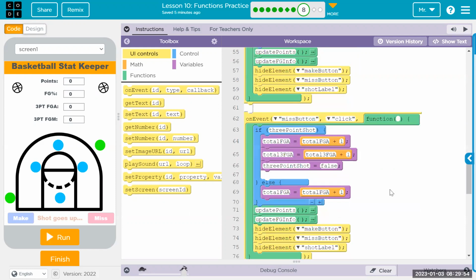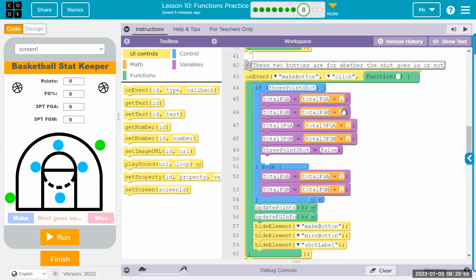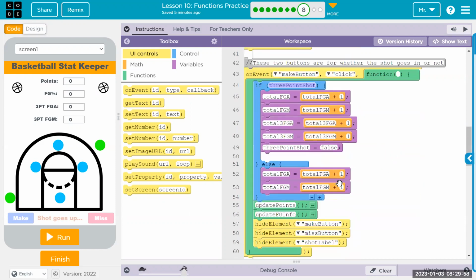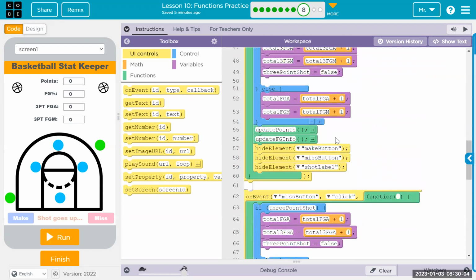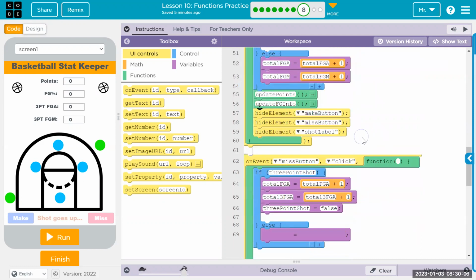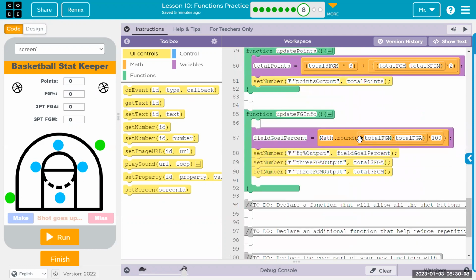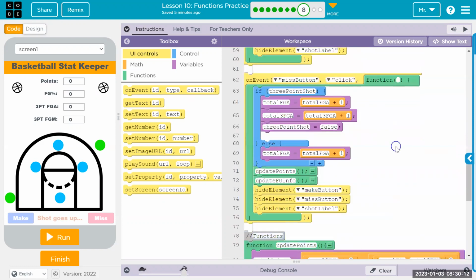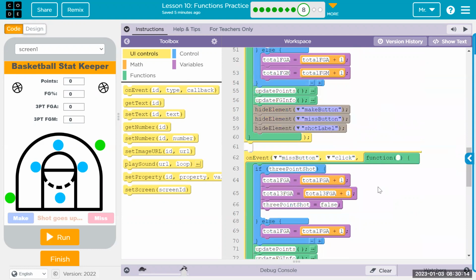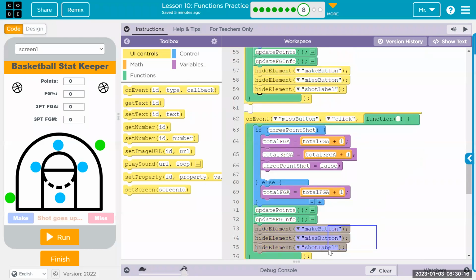Okay, so both of these make and miss ones check to see if 3 point shot is true, and then do the appropriate variable changing. Then it runs update points and update info, which already work, and then hides all the buttons and the label. Okay, this is super clever.